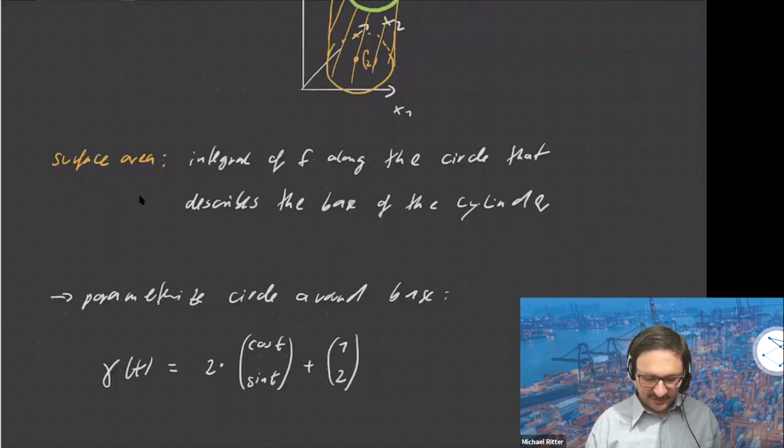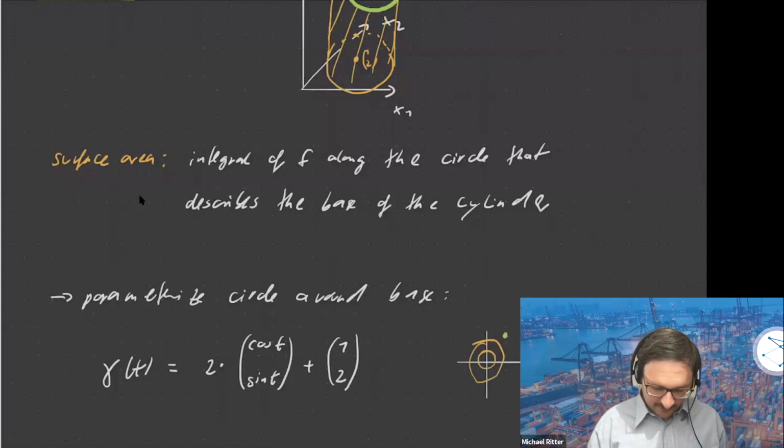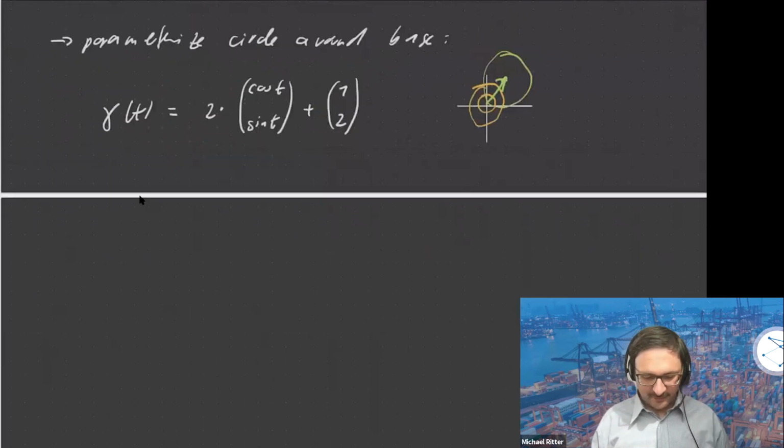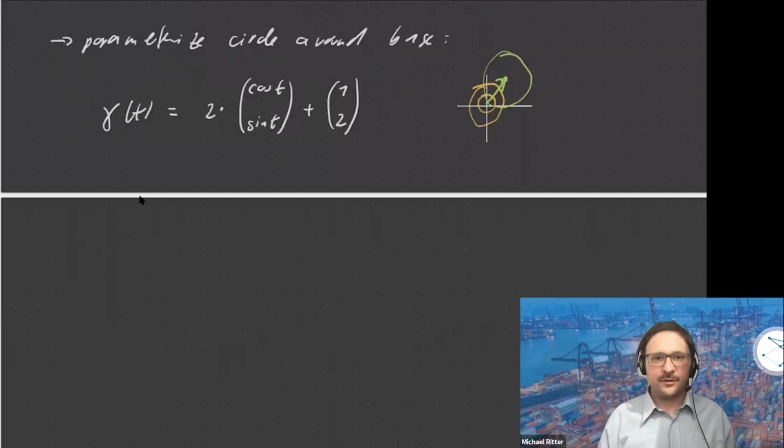So what you do is basically you take that circle here, blow it up. So blow up is something like this. And then you move it to be around this new point instead, just by adding this vector (1, 2). That's what's happening here. So this is our curve, our base. And then we need to compute the integral. So, you know, the line integral of f ds along the curve gamma.